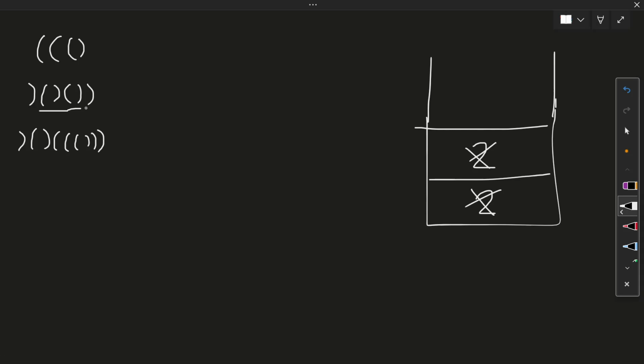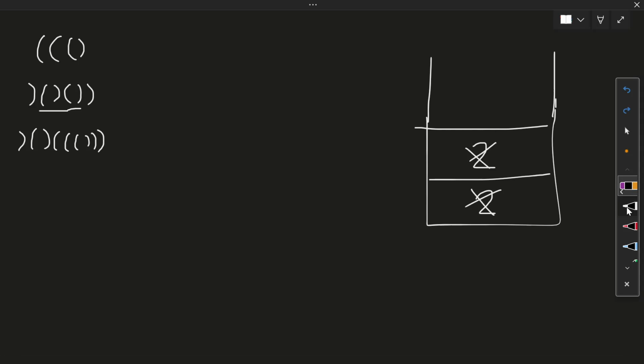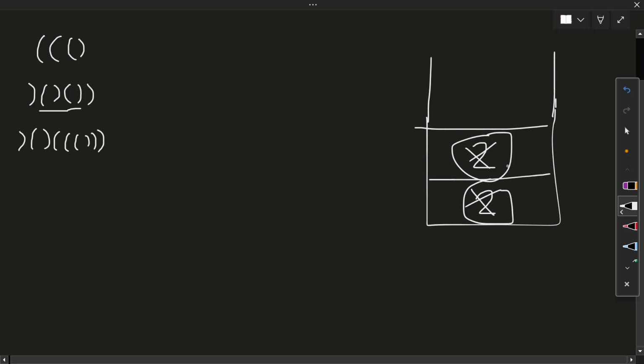For this closing brace, we don't have any opening brace, so this is an invalid parenthesis. But before this we have lengths 2 here and 2 here. I will consider these 2s and sum up all the values present in this stack.